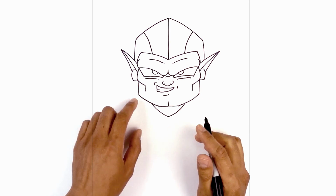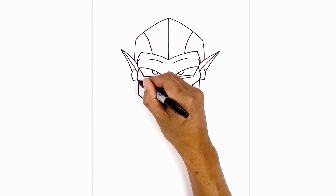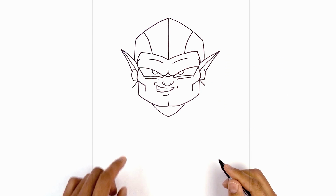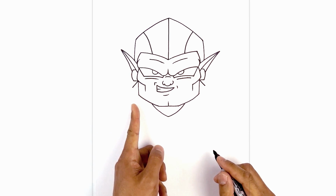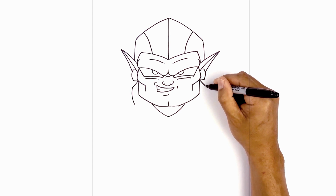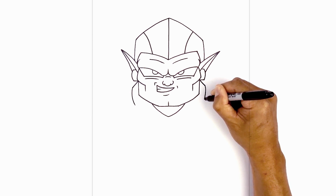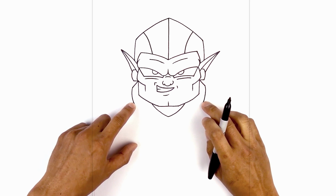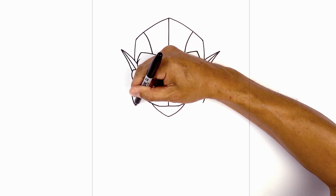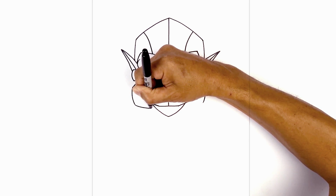Now let's add in the large collar. From the inside of the ear plug, I'm going to draw a straight angled line going out on both sides. Now from this side, I want to curve out and then back in. Just rounding this out and pulling that in. And then from here, we're going to curve down and then in towards the collar, but we're going to leave a little gap on the inside. We're going to come down and then pull that into right about there.